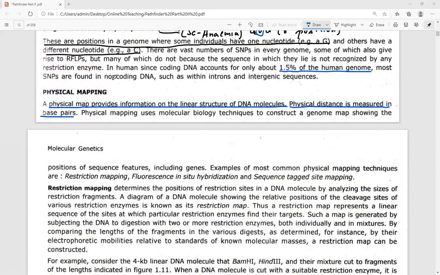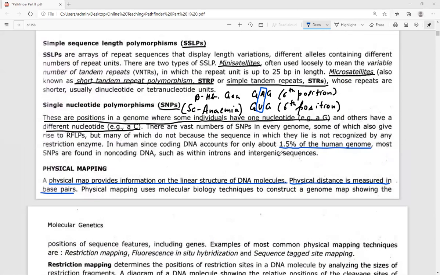Most SNPs are found in the non-coding regions, such as within introns and in intergenic sequences. So, Trishla, you want to say that this position is present in the exonic region, the sixth position of the exon. The last line says that most of the SNPs occur in the non-coding region. Okay, most of the SNPs, not all SNPs. I was talking about an SNP which is present in the exonic region. मैं एक ऐसे SNP के बारे में बात कर रहा था जो exonic region में है, and this is an SNP which is present in the exonic region, not in the intronic region.